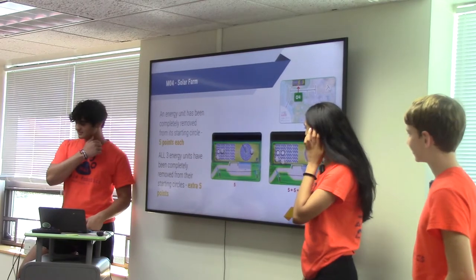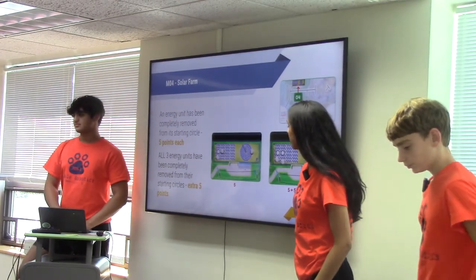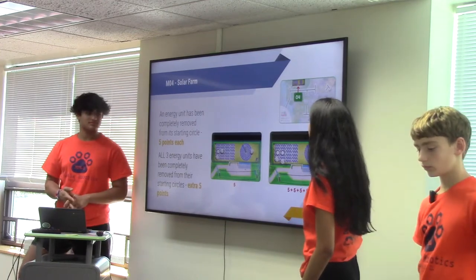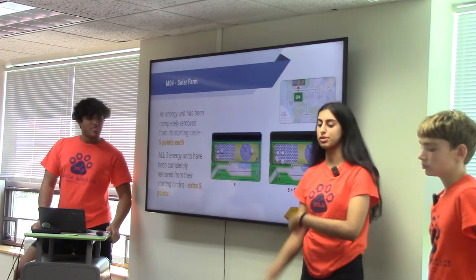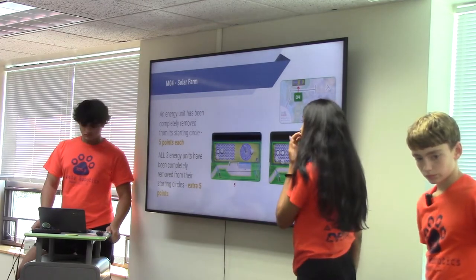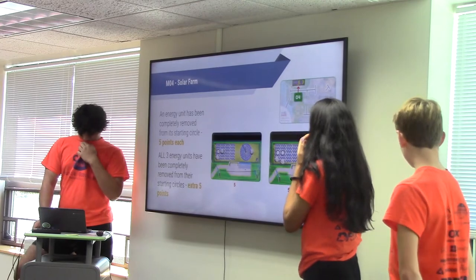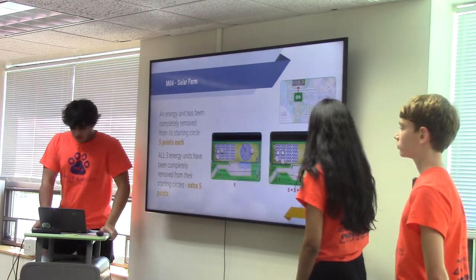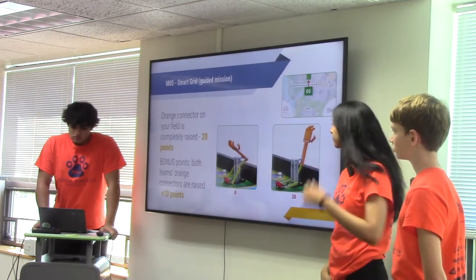Team spirit. So the next one is solar farm. If an energy unit has been completely removed from the starting circles, then you get 5 points for each of those. And like Franklin was saying, if you wanted to collect those and use them for a different mission, that's also easy. And if all 3 of them have been removed from the starting circle, you get an extra 5. So like in this photo, 15 for all 3 of them, and then 5 for getting all 3 of them in the first place. Question.